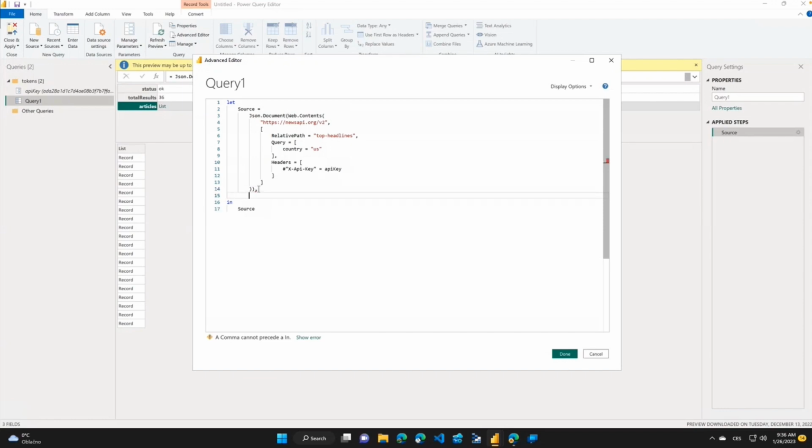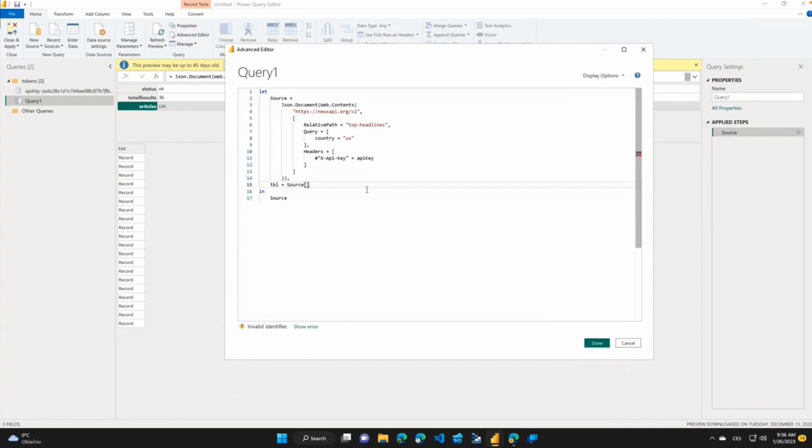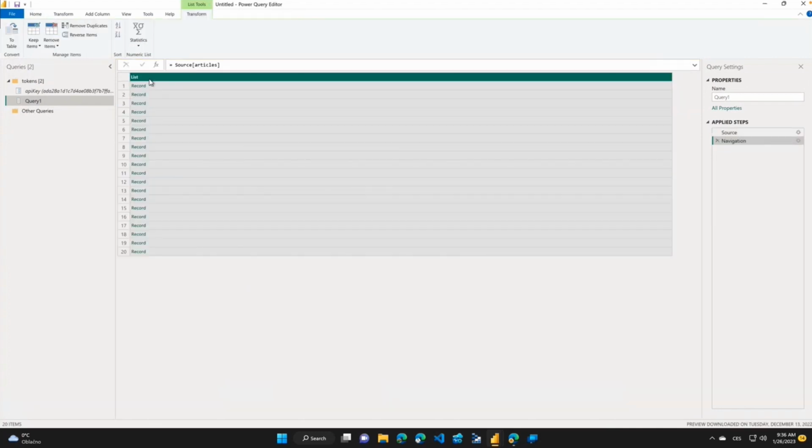And I will create another step called table. In this moment, I will just use our source, and I will call the articles from the responses. As we can see here, it's inside the record type, and a record can be called by its field names to return the data. So after the source, I will declare that I would like to get the articles. I will return the table as a result, and now we have a list.